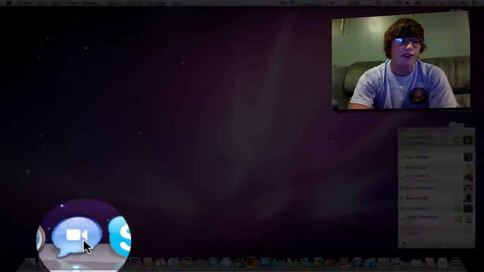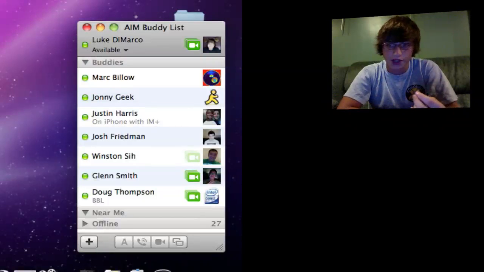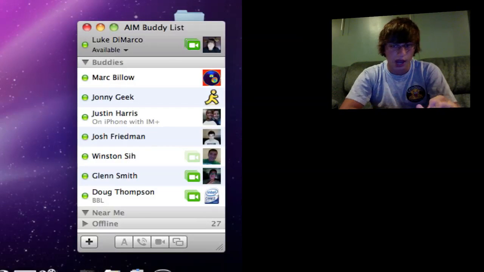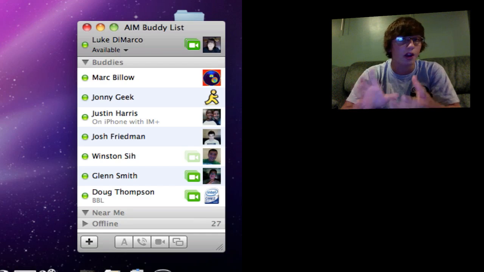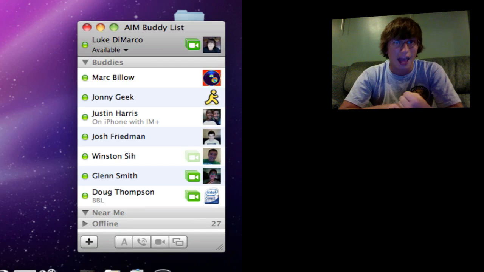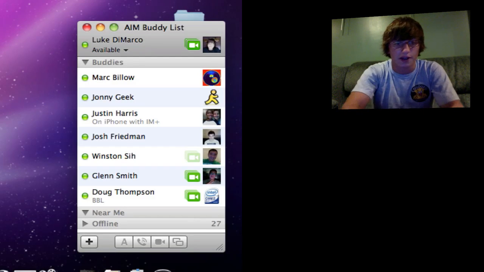The next app we have here is iChat, which comes pre-installed in every Mac, which is a voice over IP application that will allow you to text chat, video chat, screen share, file share, stuff like that, completely free. It relies on the AIM servers, so if you want to download this same client on Windows, just Google the AIM client, which is a fantastic client. You can do all that stuff.